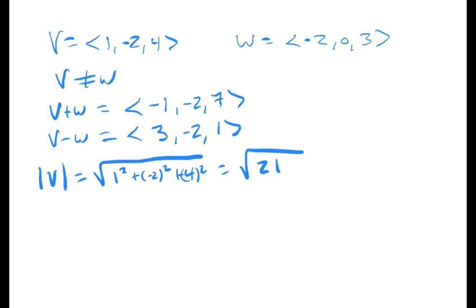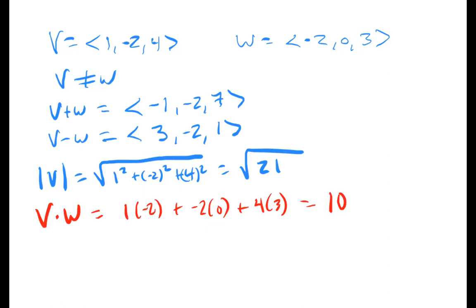Now, once again, I said we're not going to do this a lot, but I'm going to find the dot product of these two vectors, just because I'm going to show you how. It's not complicated, but we'll go through it. Basically, the dot product says we're going to take 1 times -2, and we're going to add -2 times 0, and we're going to add 4 times 3. That would be our dot product of that vector. There are applications, I don't think we're ever going to get to them, but there are applications on the road where you may find the dot product of a vector. And I think my math says that's about 10. -2 plus 0 plus 12.